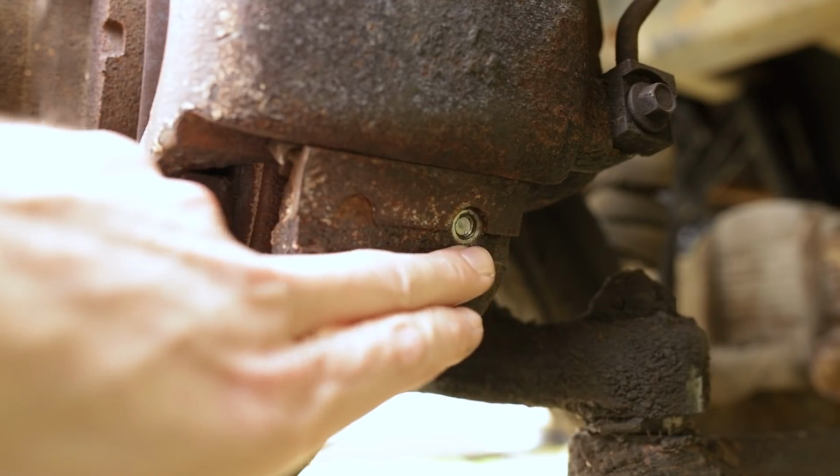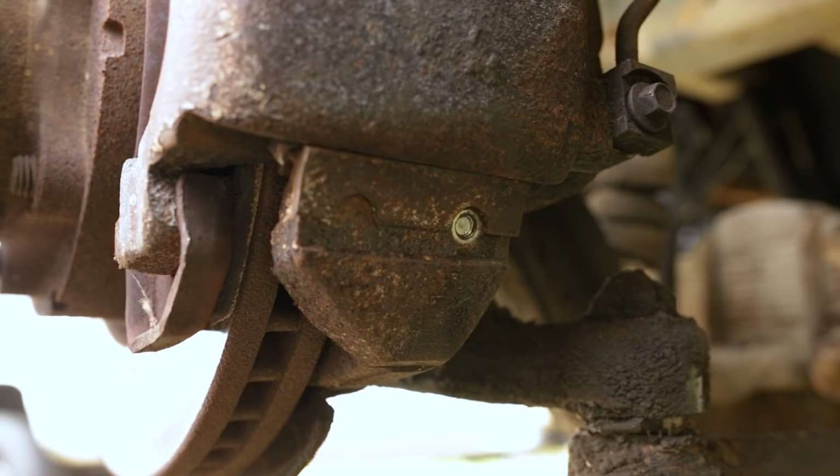So here's our broken bolt. Hopefully I will be able to show you this. It's gonna be a little precarious trying to get around the camera. Hopefully I don't block the camera. But we're gonna get into it right now. So the first thing you wanna do is take a center punch and try to punch dead center of the broken bolt. That way you can start your drill bit centered. You don't wanna get it offset. If you get offset and start drilling, you'll get into the threads and tear the threads up.